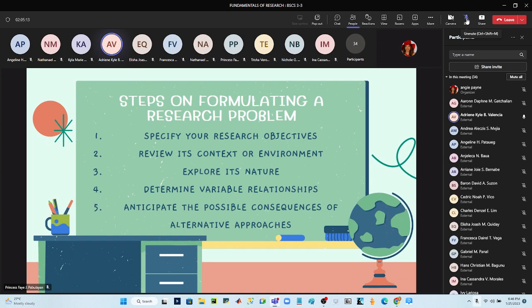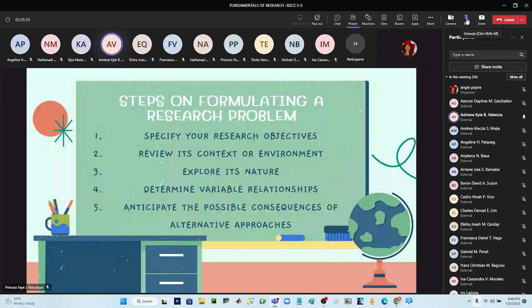Yung iba naman is completely unrelated talaga sa magiging research mo. Still a problem, pero hindi siya related. So, kailangan muna natin alamin kung ano nga yung nature ng problema to, ng ating research problem, para alam natin kung makokonekta talaga natin to sa ating research, ating study.